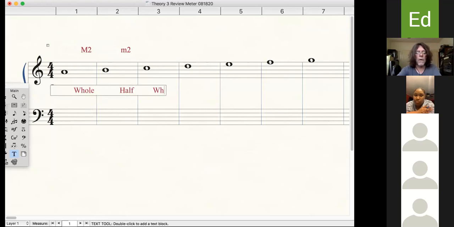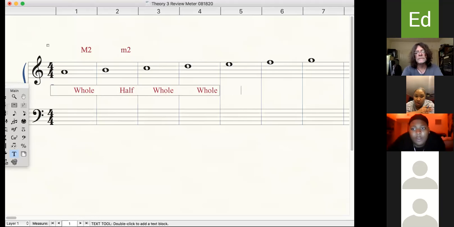Good. Between D and E, whole step or half step? Half. E to F?